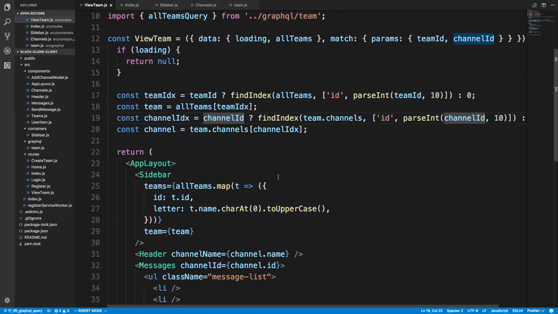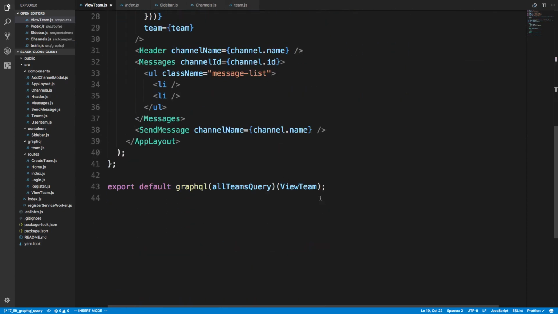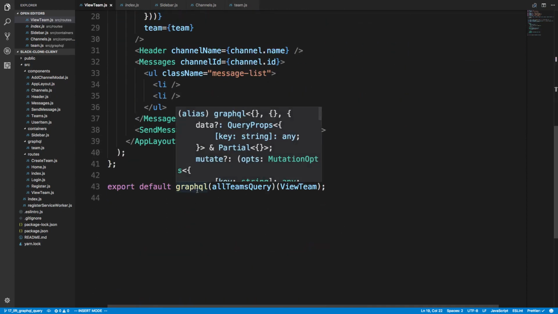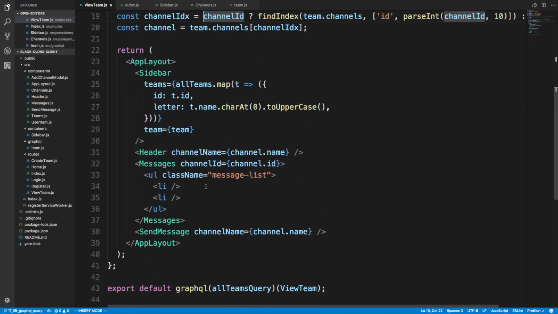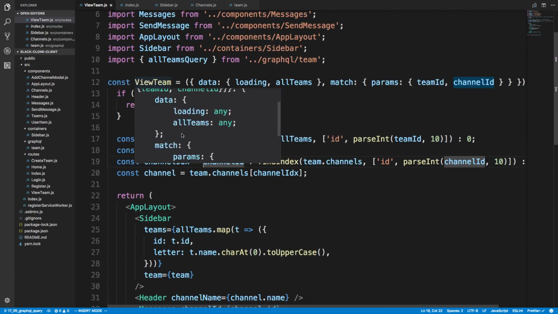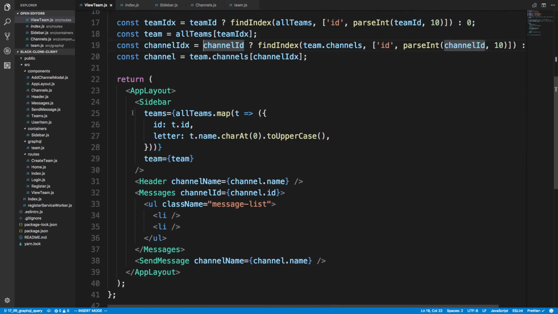And then the second thing is some people were talking about in their applications, remember how we brought this GraphQL query from our sidebar into the view team, and then we can now pass this data to our sidebar, our messages, and our header. What some people are doing is in their sidebar, now of course they have other different applications, but in their sidebar they're fetching the data, and in their header they're fetching the data, the messages, and the send message.